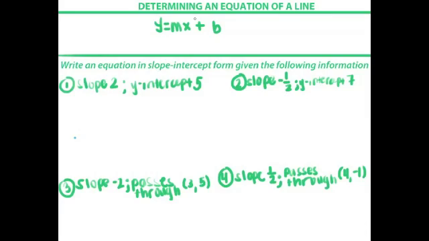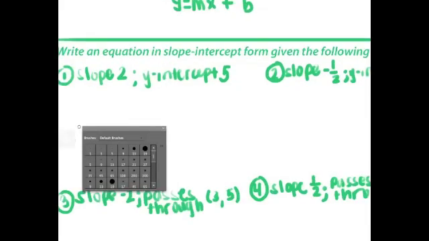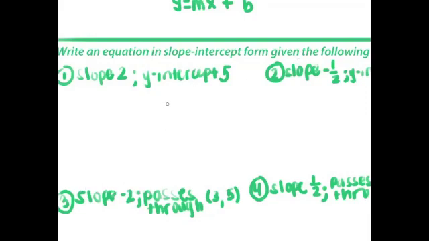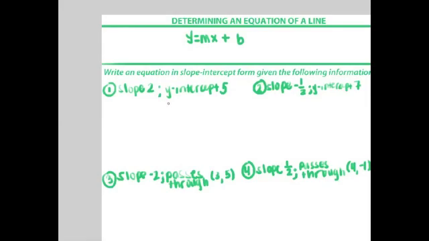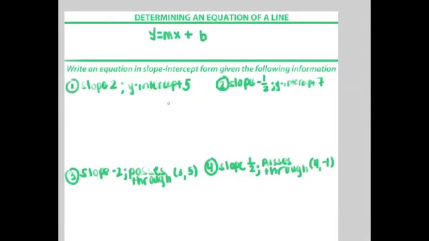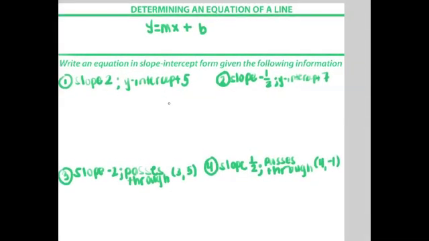And so when we're creating an equation of a line in slope-intercept form, and they give us different kinds of information and scenarios here, there's only two letters you really need to worry about filling in. I'm sorry, I don't know why this is zooming in here. There's only two letters that you need to worry about filling in when you're giving me a final answer.